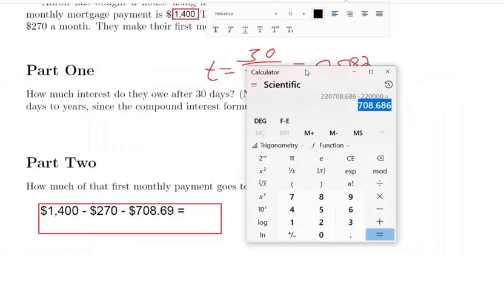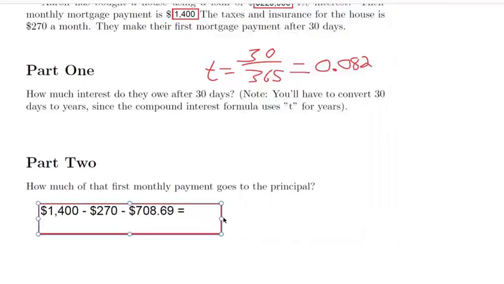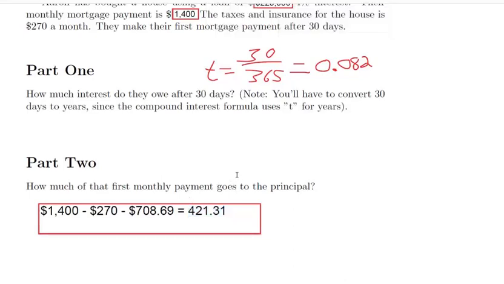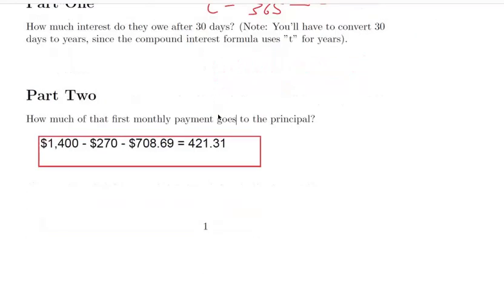Whatever's left over, you're paying $1,400 a month for your home. It's only chipping away $421 at your total loan balance. You got $220,000 you owe. You just gave $1,400, but only about $400 of those dollars goes to the $220,000 that you owe. Wow, I've been saying that number wrong, I think. $220,000.